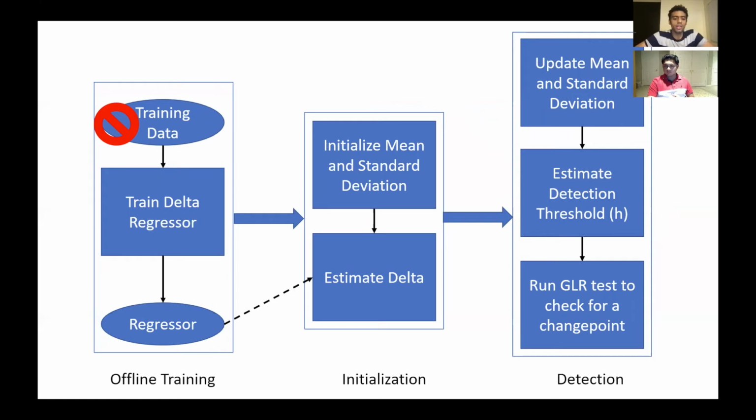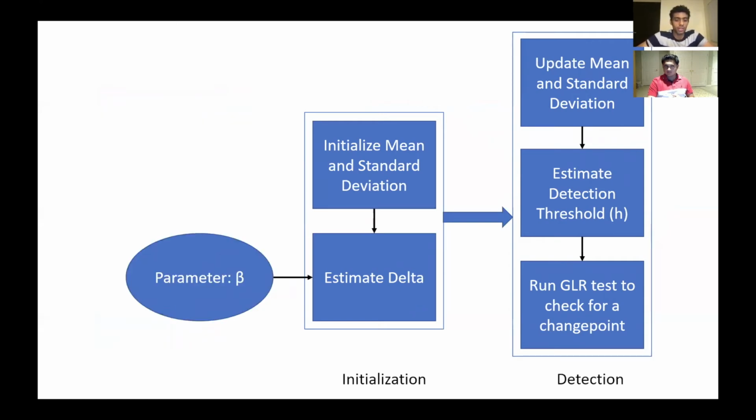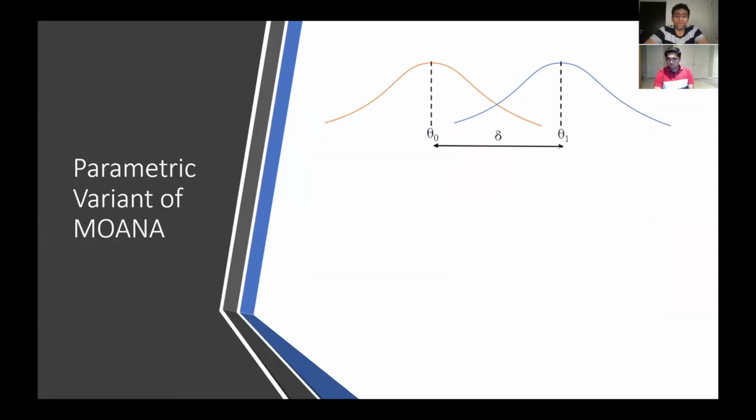What if a task solely requires segmentation and no label data exists? For this purpose, we provide a parametric variant of Moana using a newly introduced parameter, beta. We propose an option to indirectly hand-tune delta using a more intuitive domain-limited parameter, beta. Our approach is inspired by bit error calculations from communication theory. The algorithm assumes that the signal is derived from a normal distribution with mean theta naught before a change and theta 1 after. For simplicity, we assume the standard deviation for both distributions are identical and are equal to the standard deviation of the signal in question.